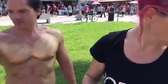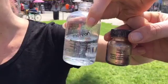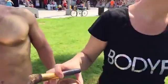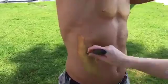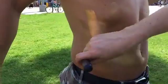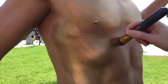I use this Mehron mixing liquid together with a metallic powder. It's my go-to if I want to do a fast body paint because it gives a really nice base. People that look shiny look good — if you don't have it in your kit, you should get it. It's our number one gold, number one silver. As a body painter, you're going to be asked to do the gold statue thing millions of times. Using a big kabuki brush and just covering the body is great. Also, the mixing medium has alcohol in it, so it helps set the paint a little better and prevents it from sweating off — especially on a hot day with sweaty models.